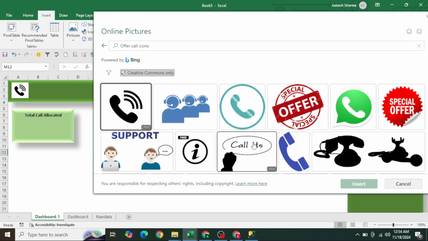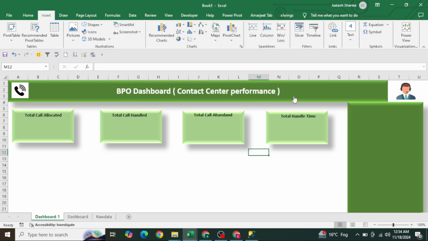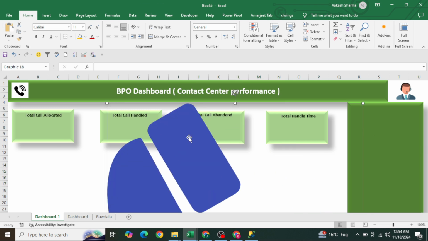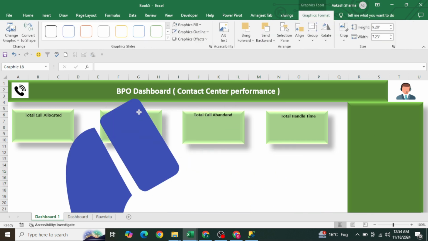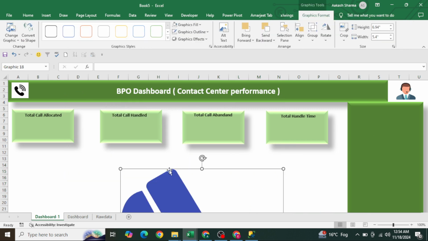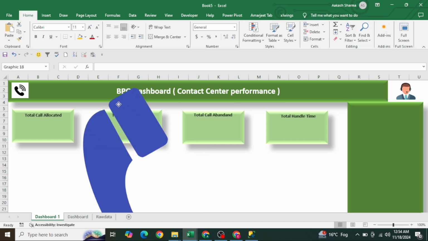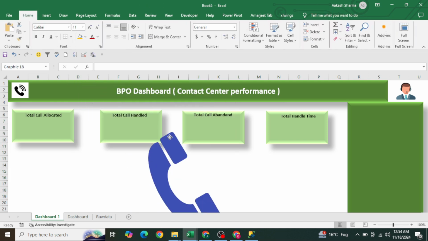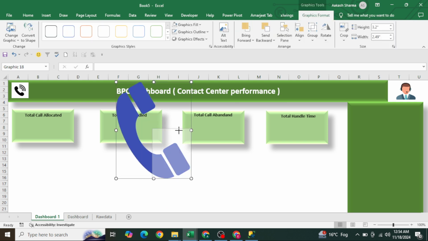So we can have this one. This icon is the best. Let's make it a little small.